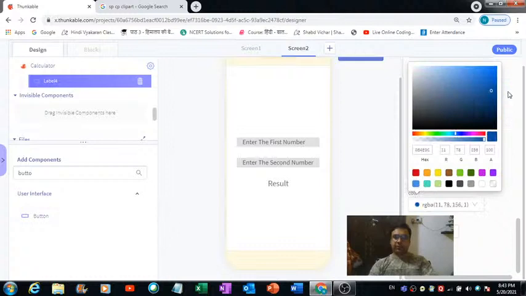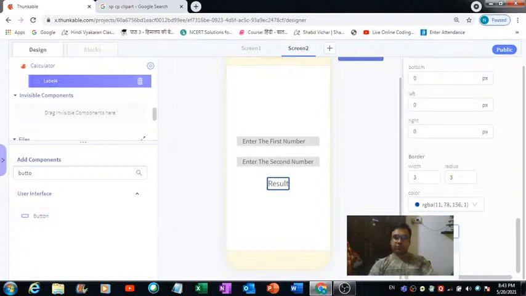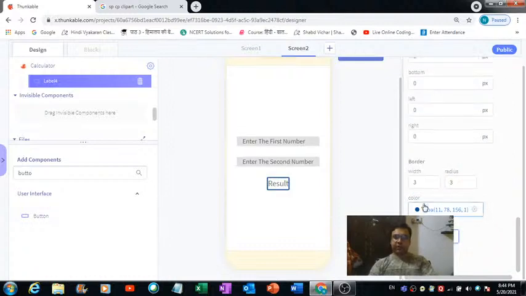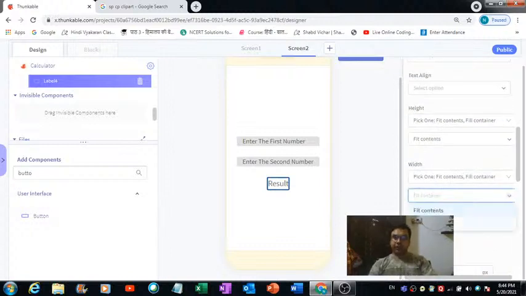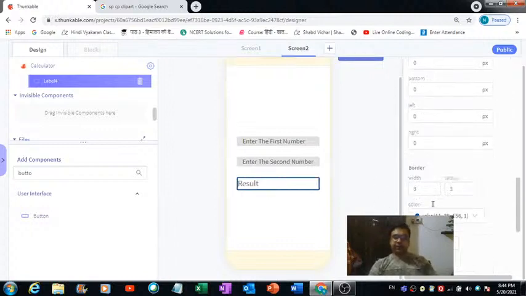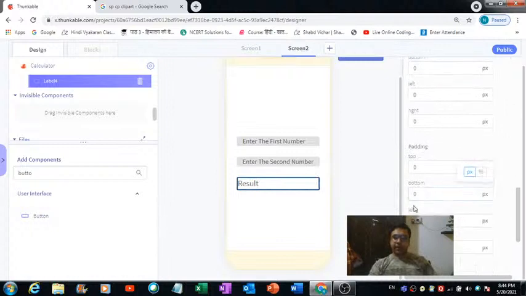I think this is going to look nice. Solid. Okay. I would like to increase the width of this label box to, let's say, 80%. Then we can have some padding on the left side so as to shift this result to the center.